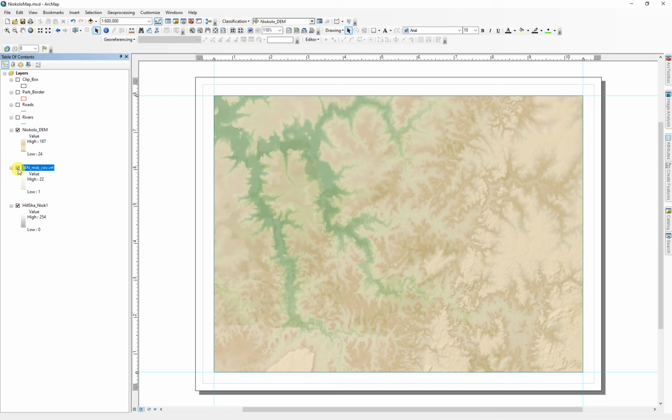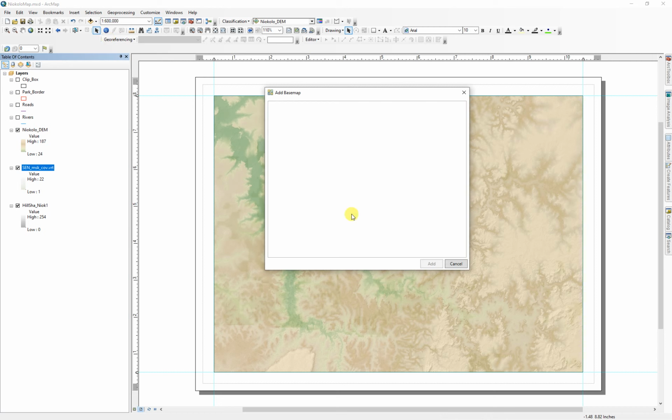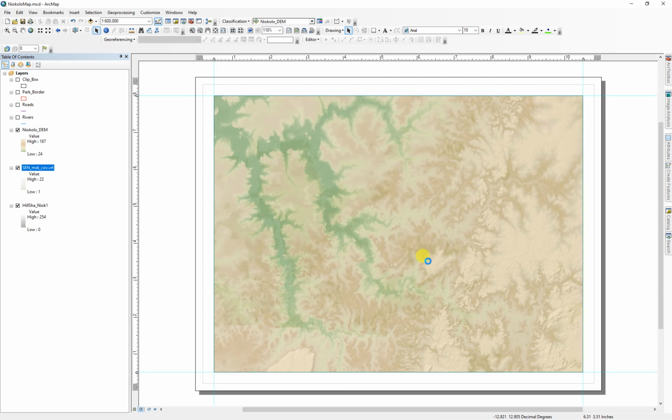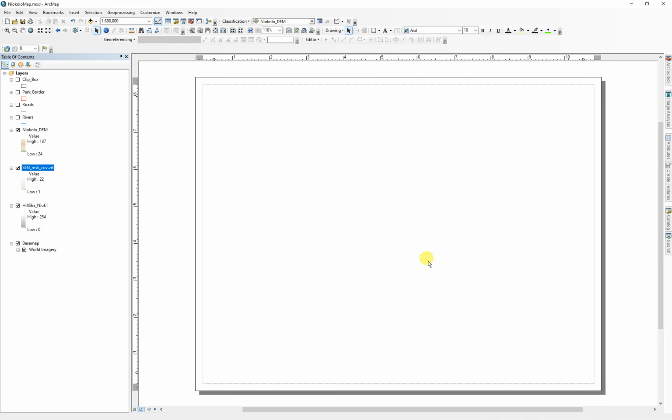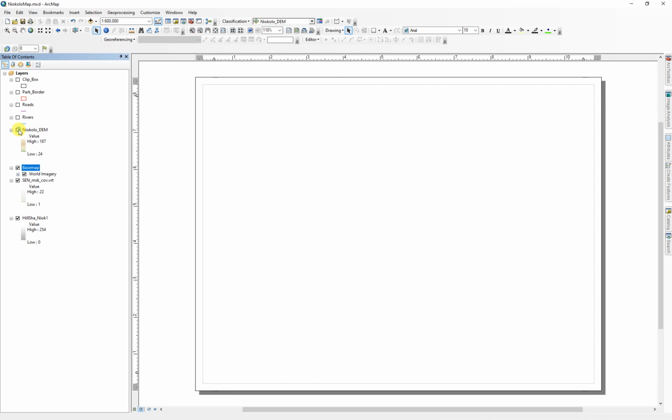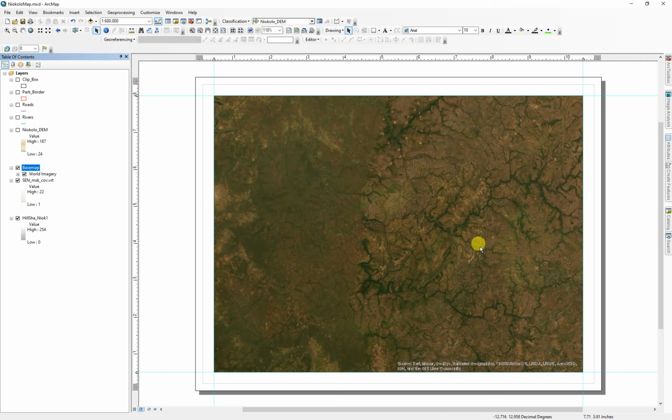The other thing I could do, if I didn't have any other land cover, I couldn't find anything, is I can add a streaming base map of satellite imagery. You always have to be careful with satellite imagery, otherwise it just looks like an image with labels on it. So I never have that very high in the transparency. I want to make it really, really subtle as far as the satellite imagery goes. So here we go. That's our satellite imagery.